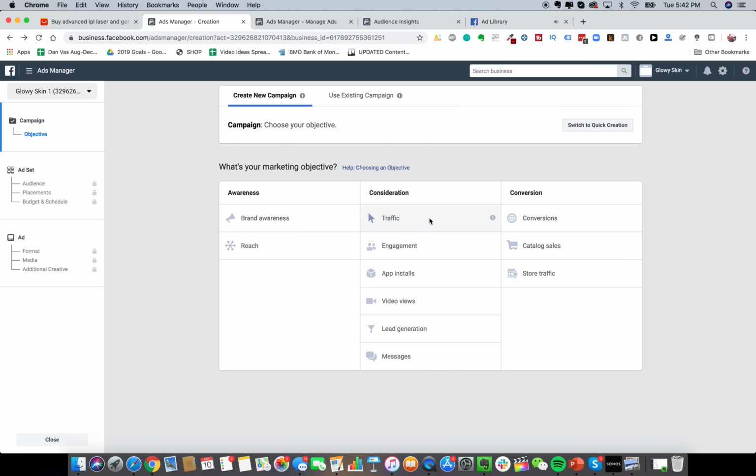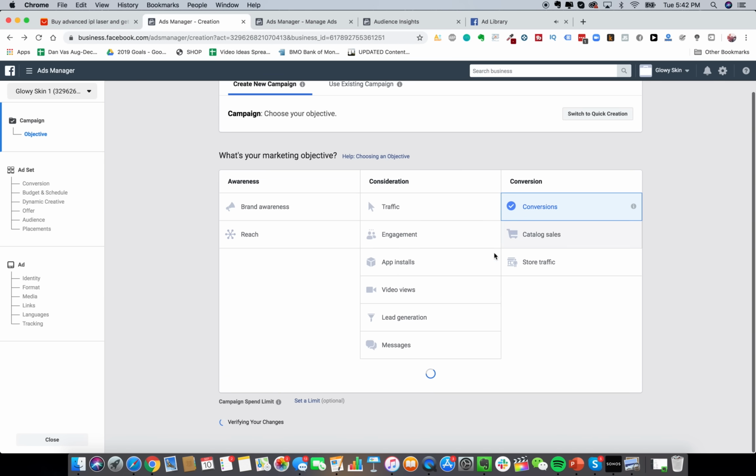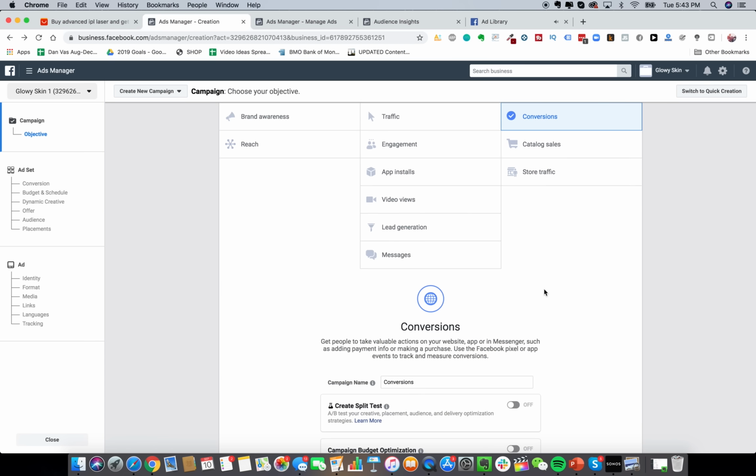And I recommend starting with engagement, like I said, and then once you have the likes and the social proof, then use the same post ID on a conversion ad, and then just do between $5 and $10 a day per interest or per ad set. And like I said, don't overload the ad set. Don't put in like 2 or 3 interests in there. They're just going to overload everything. It's going to screw up the system, and you're going to get very, very high costs. And so that's basically how you run Facebook ads for a new dropshipping store.